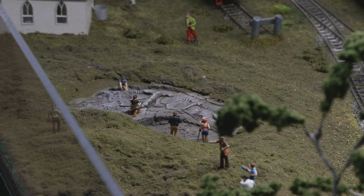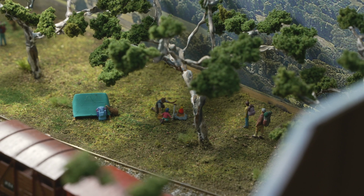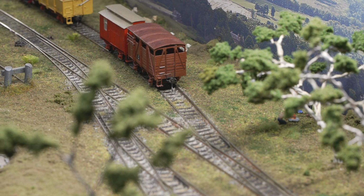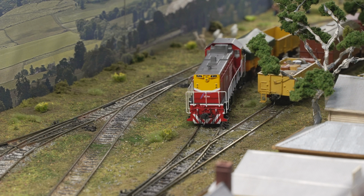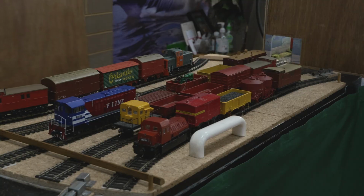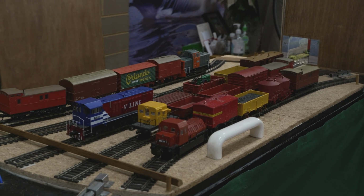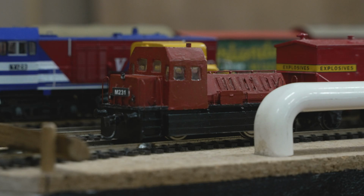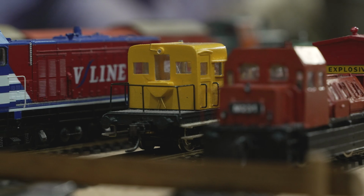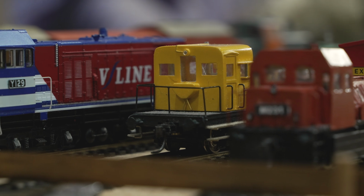Fern is a Victorian country town located on the Leafy Bay branch in Gippsland, and is the 4th station on the branch line that they've modelled. The layout does not represent any particular time period. Some of the locomotives are kits, the rest are ready to run. Almost all the wagons and coaches have also been built from kits. The buildings are scratch built, with many being made from plans from the Australian Model Railway magazine.